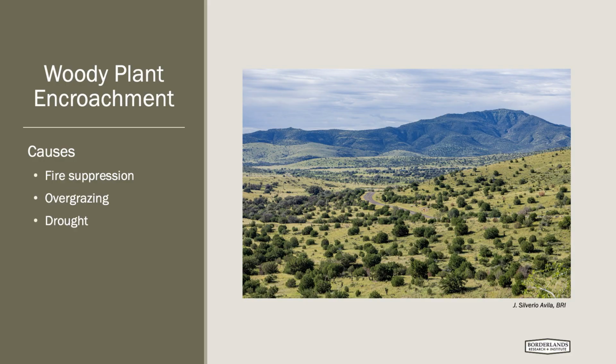And again, we can get brush encroachment to the point where we can move past a brush-encroached grassland to a shrubland, right? And so it's kind of this new stable state where it's much harder to remove that brush, and running a fire through it. Again, if you run a fire through mature mesquite, those are going to be able to come back. So it's not really staying as a grassland anymore.